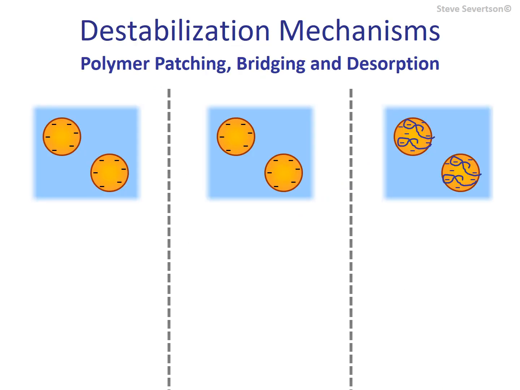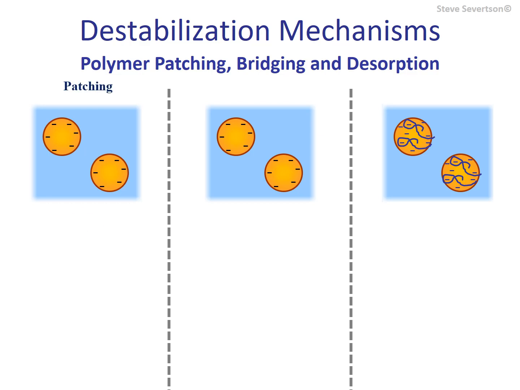Hydrophobic colloids are found throughout industry and nature. Discussing specific types or uses of such colloids would be a nearly endless endeavor. However, it is useful to describe a few of the basic mechanisms used to control such systems. In addition to charge neutralization, which reduces charge density and the zeta potential along with it, other mechanisms are used to destabilize electrostatically stabilized hydrophobic colloids. A few of the general categories are described here, including patching, bridging, and desorption.